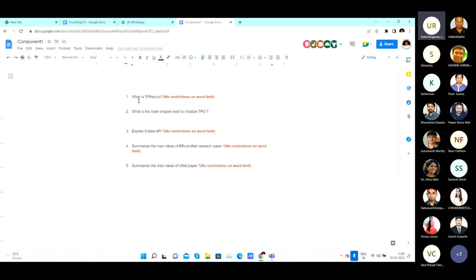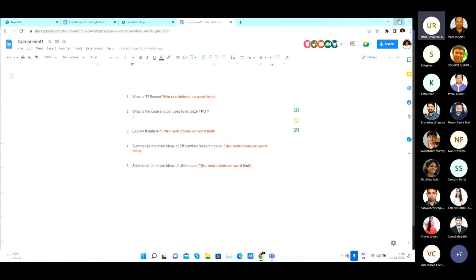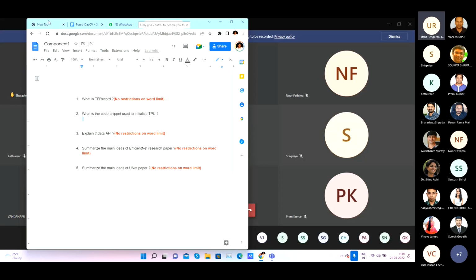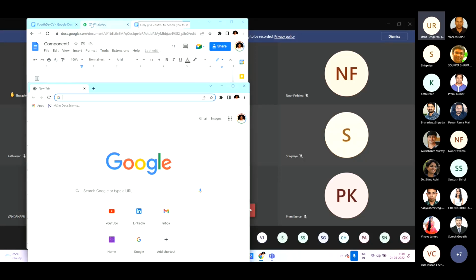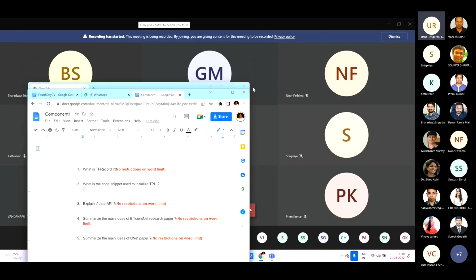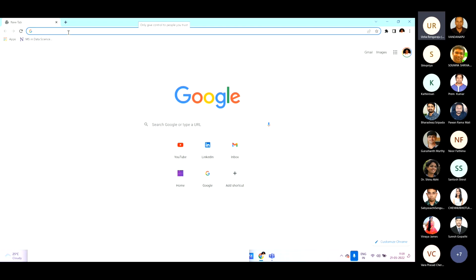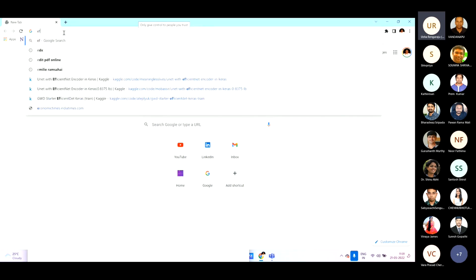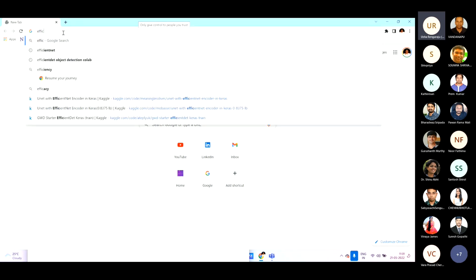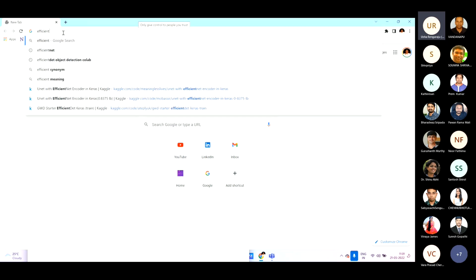There are only certain parts of the paper you need to pay attention to. I'll share which parts you actually need to pay attention to and summarize. It's again an open book test. There are plenty of Medium articles which have already done the summary, but don't blindly copy from the internet and paste it. You just have to understand what you're writing. The way you present it, I'll be able to find out whether you blindly copied from a Medium article or you really understood it.